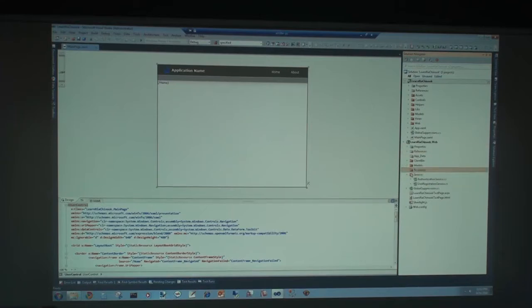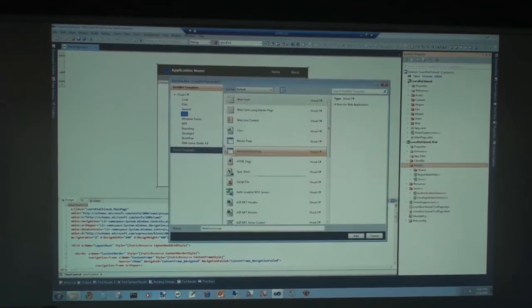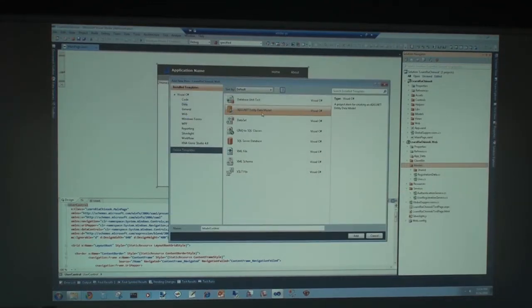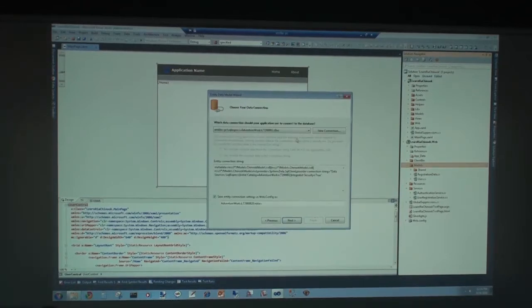Okay, so what we'll start with is adding our Entity Framework to the models. Call this generate from the database.